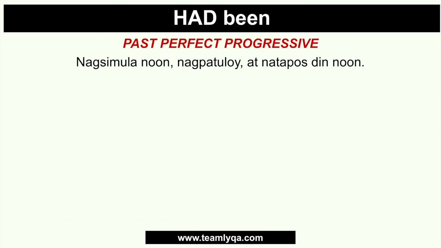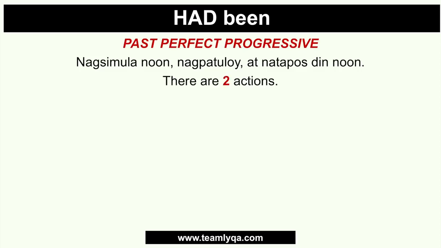Now, paano yung had been? Ang had been is actually yung past perfect progressive form. Ibig sabihin nun, the action ay nagsimula noon, nagpatuloy in the past, at natapos din noon. Ibig sabihin, ito ay action na nangyari in the past, nagsimula, tumakbo siguro siya for a period of time, tapos natapos din naman in the past. Okay? So, merong clue na natapos din siya. Okay? Hindi katulad nung kanina, ang present perfect progressive, nagsimula siya in the past, pero nagpapatuloy hanggang ngayon. So, kung hindi umabot ngayon yung pangyayari, okay, then it would be past perfect progressive.